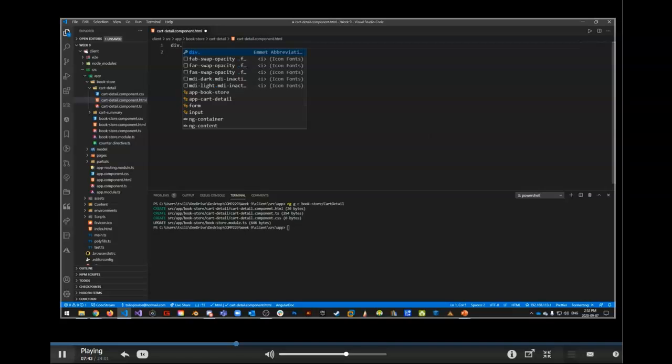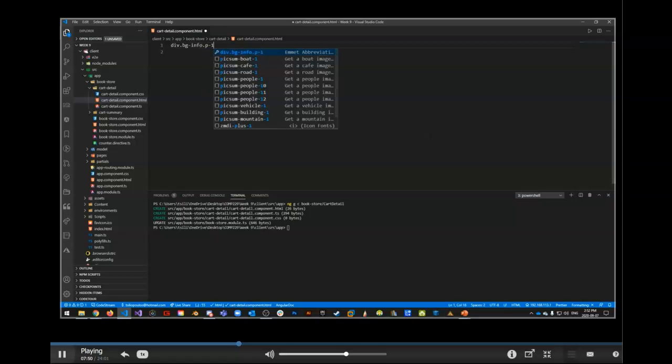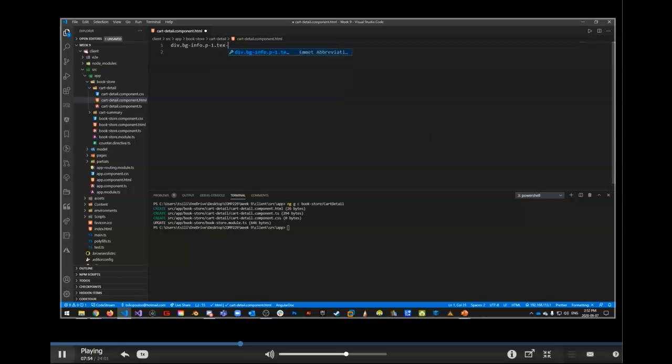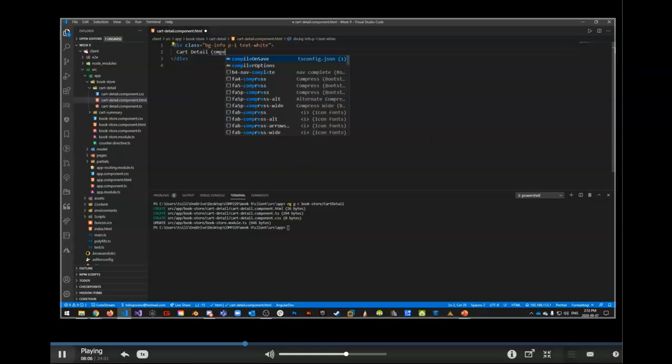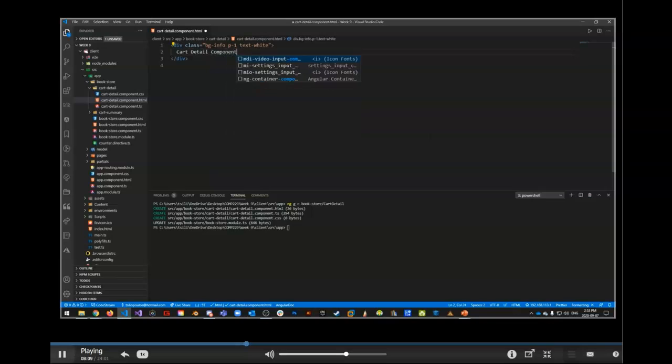So div with a class of bg-info, and then a padding of 1 and text-white. All right, so that is the div tag, and inside that div tag, we're going to have a temporary cart detail component, a placeholder.